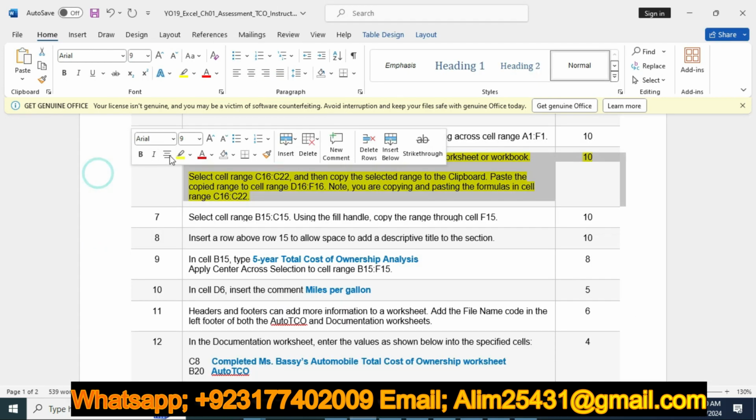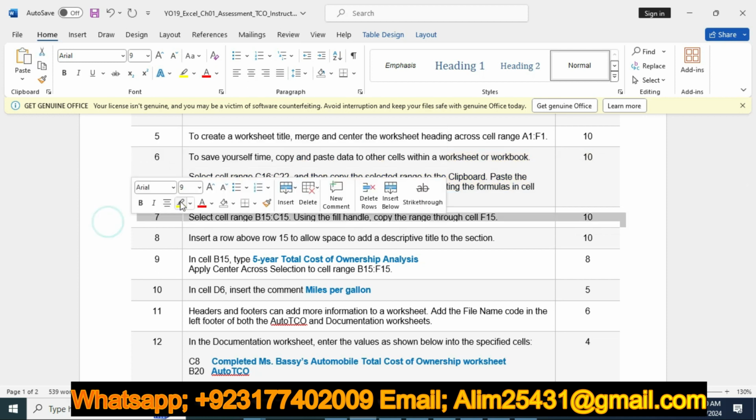That's our sixth step. Our seventh step is to select the range B15 to C16 and use the fill handle to copy the range through cell F15. So we will select B16 to C16.